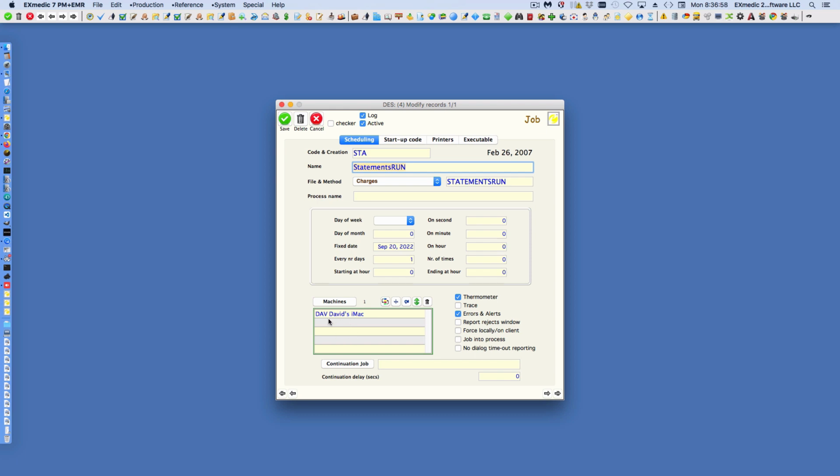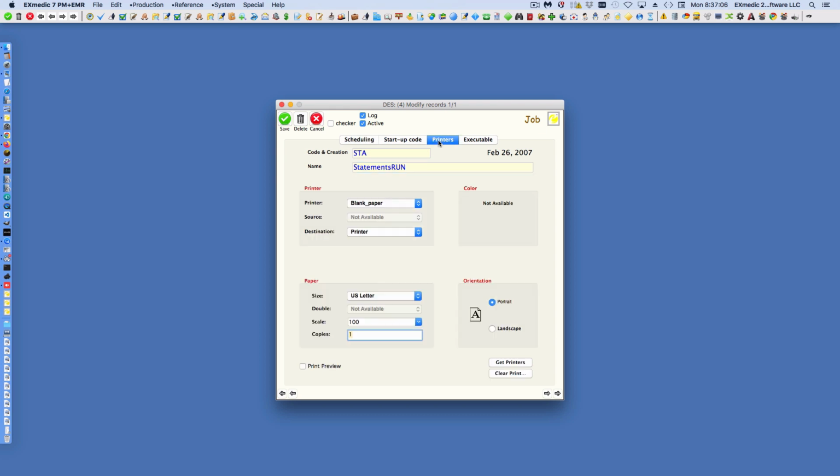We can also indicate on which machine we want it to run. Additionally, we can indicate on which printer we want it to run. We can target a specific printer that is always ready to receive statements, meaning it is always ready to be used with blank paper that is normally used to issue statements.